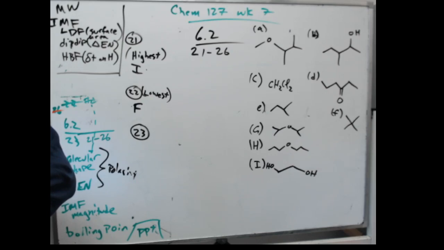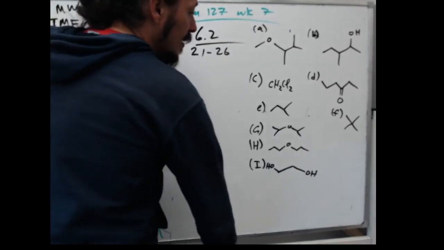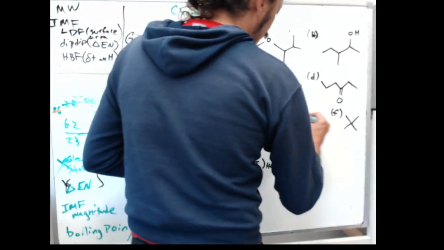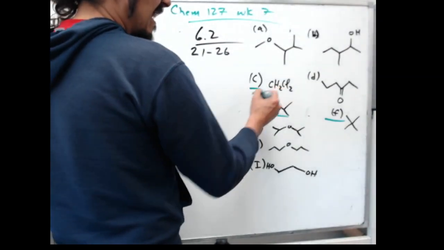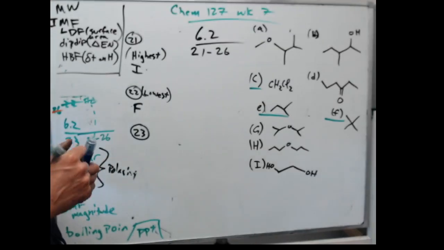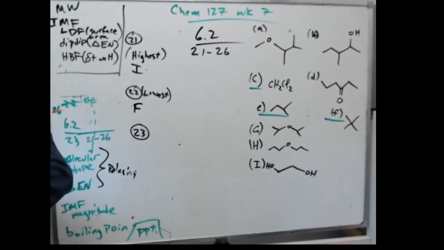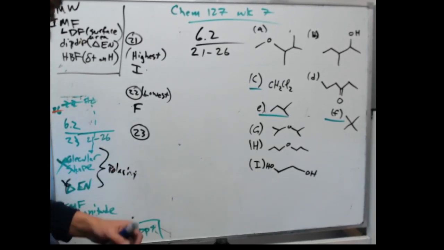Ones with only CH, right? So I can look at E and F are pretty closely related to each other. Maybe C as well, because that one doesn't have any oxygens. Everything else besides those 3 have oxygens. So maybe C, and we'll double check that in a moment. What else do we know?